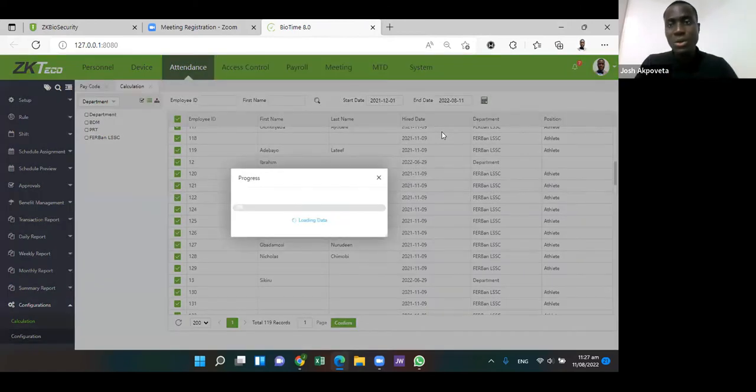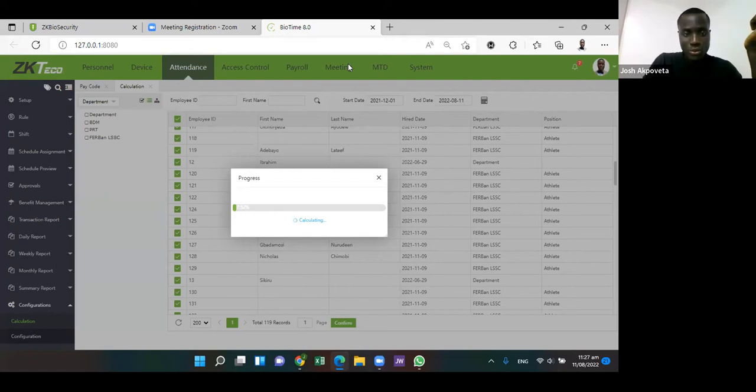What this does is distribute the attendance calculated so far on the parameters that have been set. For example, if I have some people on shift from 8 to 12, and others from 12 to 1, and they clock in at different times, this attendance calculation is going to distribute their clock-ins in that pattern. Distribution is done before you can proceed with anything else.